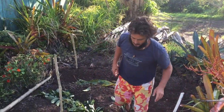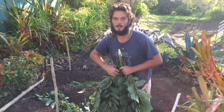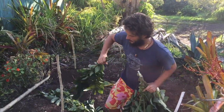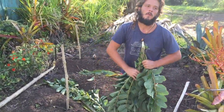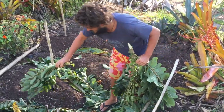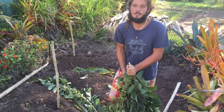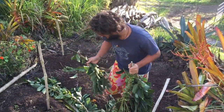Covering the soil also is real important because it allows space for little bugs like worms or other decomposing bugs to have a little place to live between the soil and the air, terrestrial surface levels.